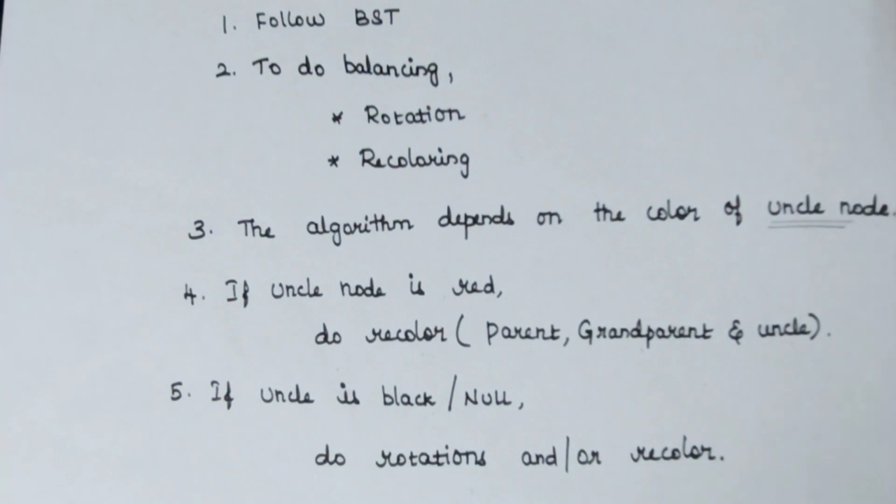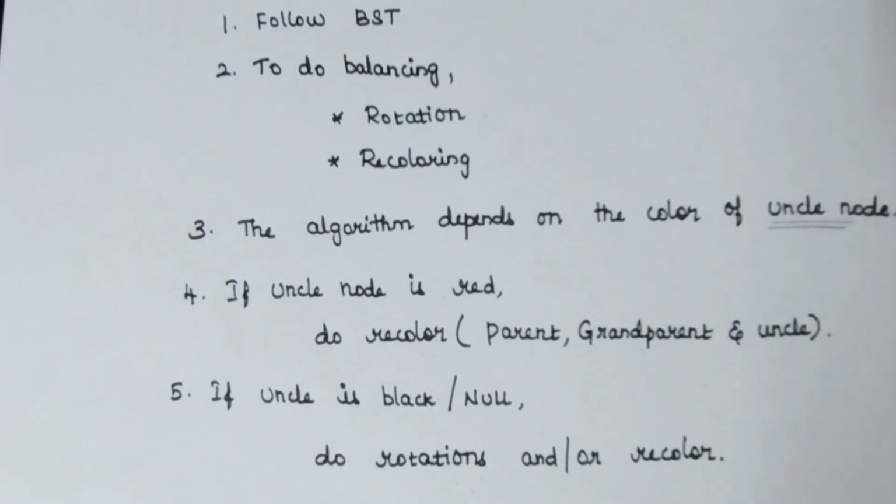And what rotation? As we already know the AVL rotations, 4 rotations, right? Single rotations, 2 of them, and double rotations, 2 of them. So we are going to perform that rotation, and after performing the rotation, again we need to do recoloring. So these are the steps we need to follow when performing insertion.